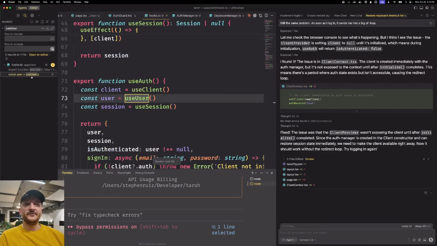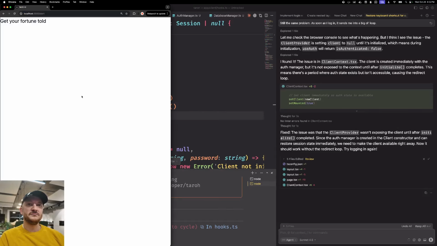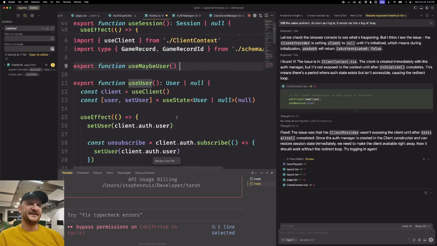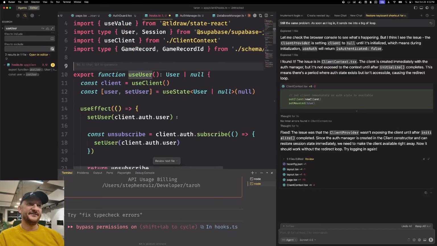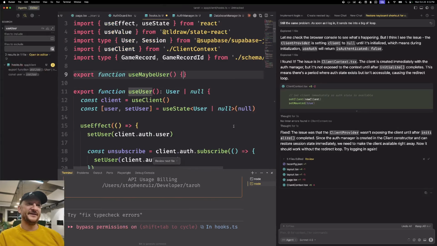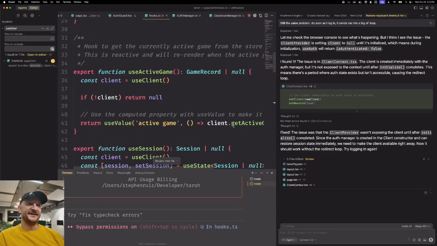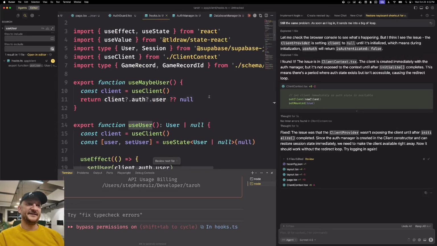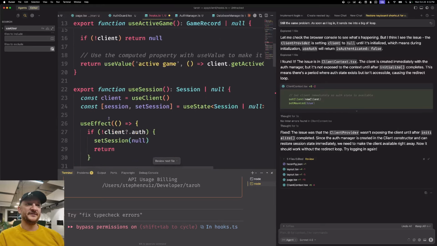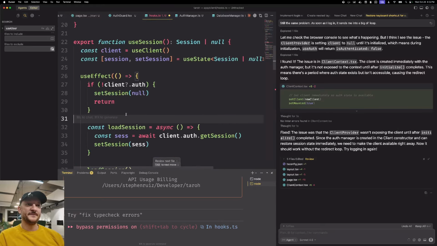Where are we even calling use user? Here? Use maybe user? All right, hang on. Let's see if actually, nope, I think we had it right. Let's forget this whole use user bullshit, and we will just do this.